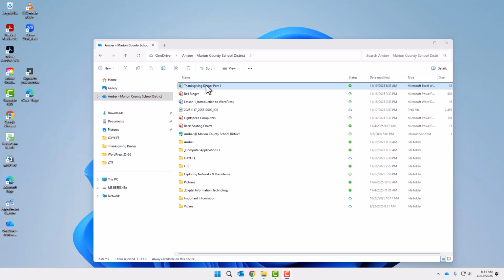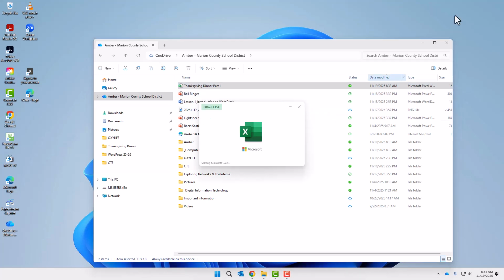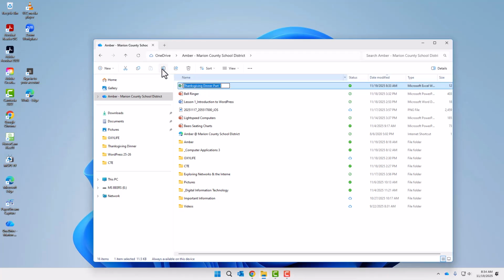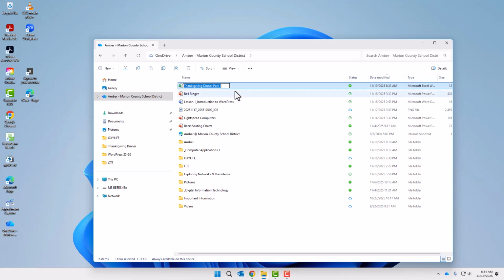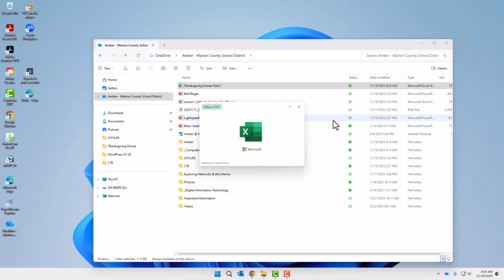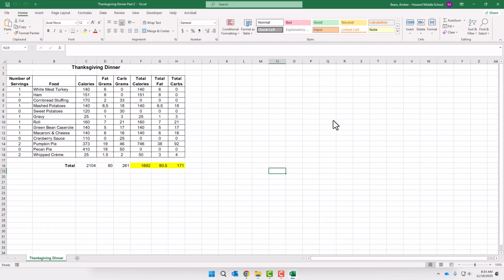On that assignment, click on it, and you've got this little rename button, or you can right click and choose rename here as well. You're going to change it to Thanksgiving Dinner Part 2 and then click off of it. That way you know that you've completed it. So when you open it, you should see all of your information.